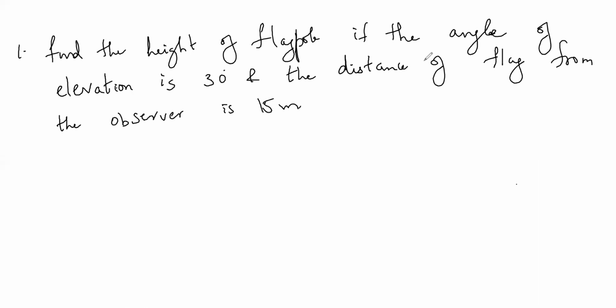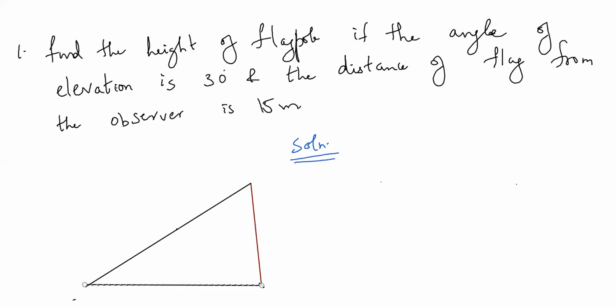First thing, solution. Flag pole is there. So we all know what is a pole, correct? First thing, draw the ground. Or else you can draw the flag pole also. So I'm just drawing the flag pole here. Angle of elevation, correct? So let the observer be somewhere here. Elevation means I draw what? Like this. From the horizontal, I have to look into the top. That is how much? 30 degree, he has told.